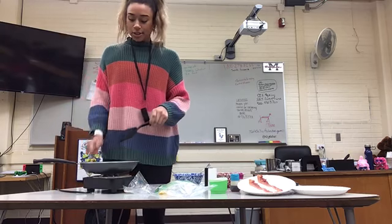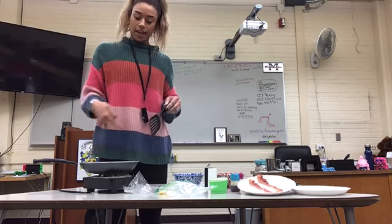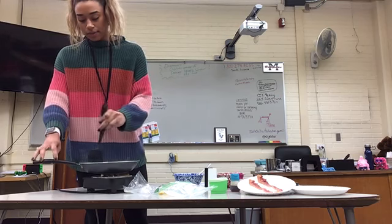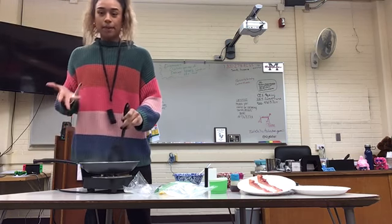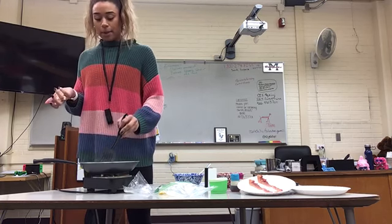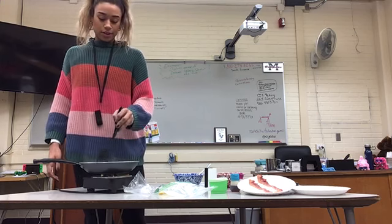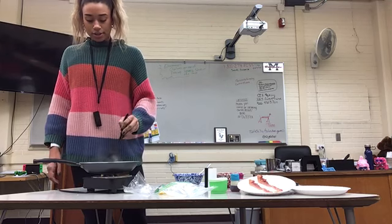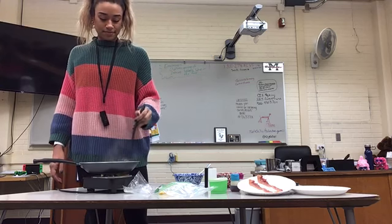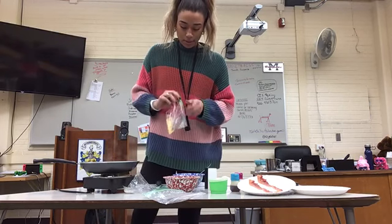You want to watch for the eggs to bubble so you know when to start scrambling them. They'll get thicker around the edges, and that's when you know the bottom part touching the pan is ready to be scrambled. This is just a basic burrito — you can substitute the bacon for sausage, put peppers in it, or dip it in salsa, really whatever you want. These are pretty much done; you want them golden but not burnt. As they finish cooking, add some shredded cheese into the bowl with the bacon.